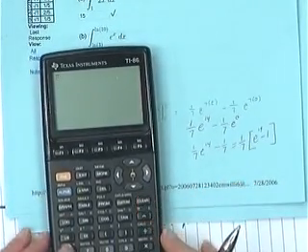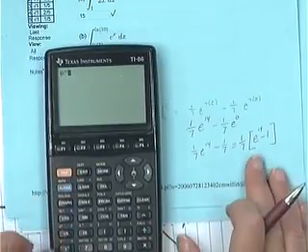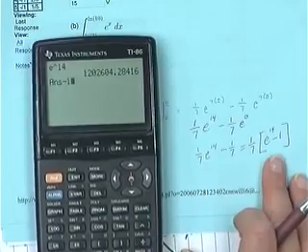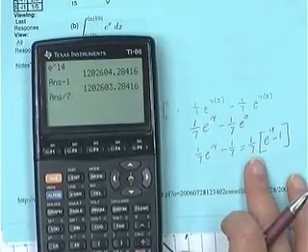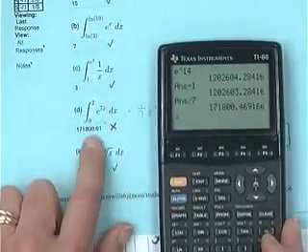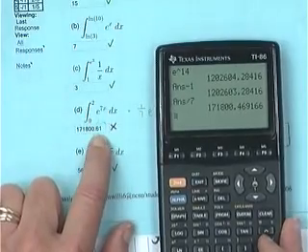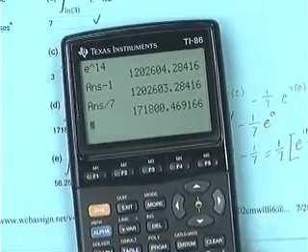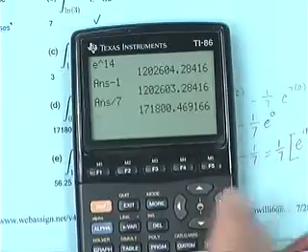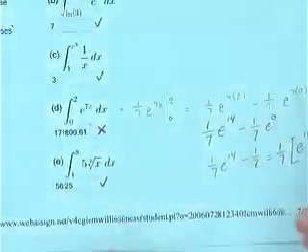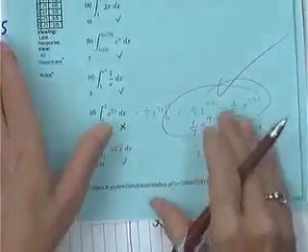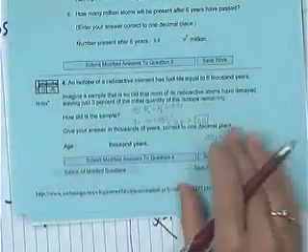So let's see here. e raised to the 14th, subtract 1, divide by 7. Yep, looks like somewhere you might have rounded and rounded way too many times. Keep all your answer in there till the end. It looks like it's going to be 0.47. Okay, so your process was totally correct. That was good. All right, that takes care of that one. That was easy to answer.